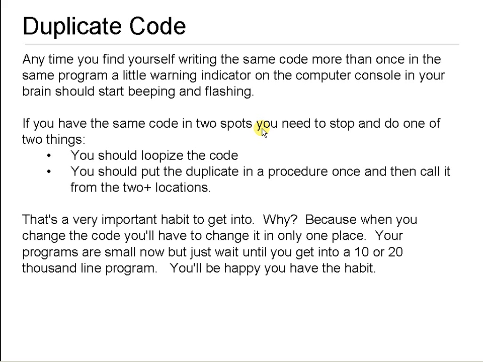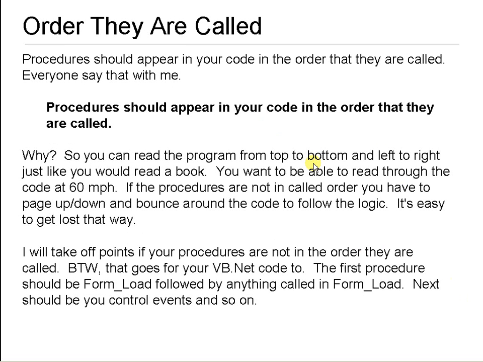Why? Because when you change the code, you'll have to change it in only one place. Your programs are small now, but just wait until you get into a 10 or 20,000 line program. You'll be happy that you have the habit, and that your code for each task is in one and only one place. Okay, this is really important.